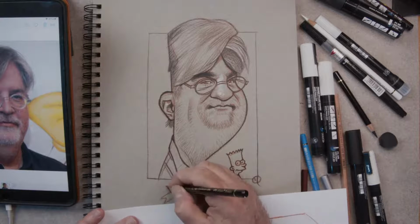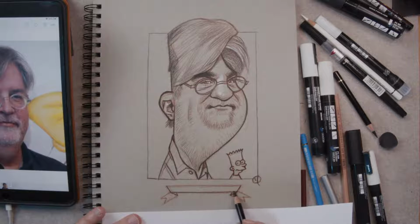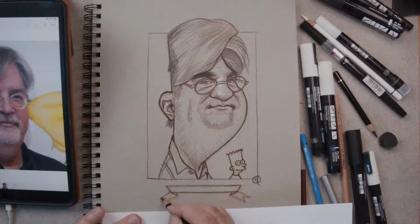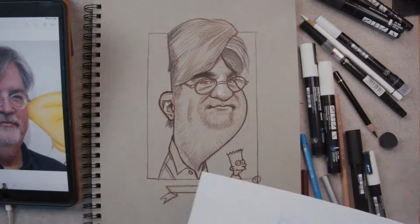Down here, we'll finish off the name tag. Again, I'm going over the brown pencil with the black, so it's just clarifying that line. It's already there. I'm using the warmth of the brown to create that homogeneous sense of color. So it's all generally quite a warm effect.